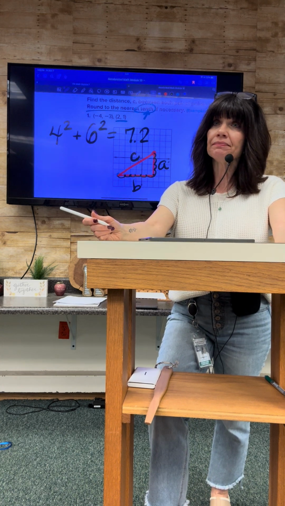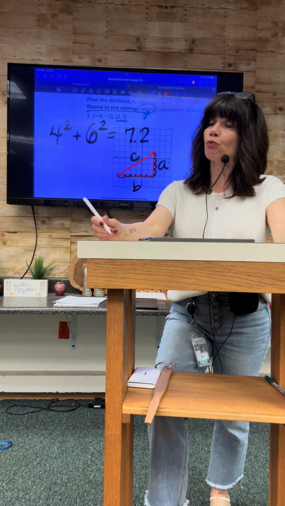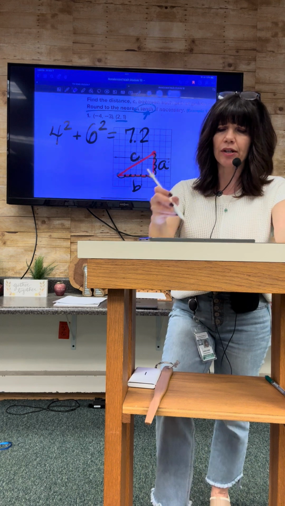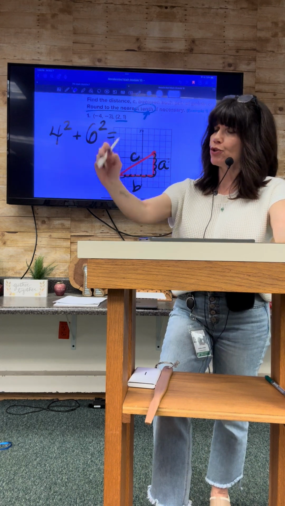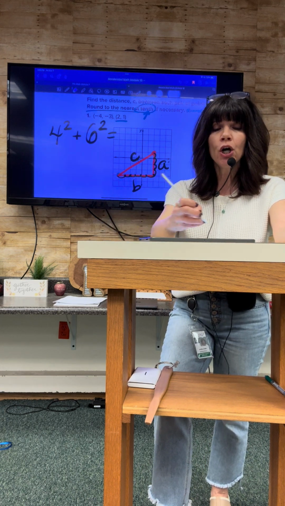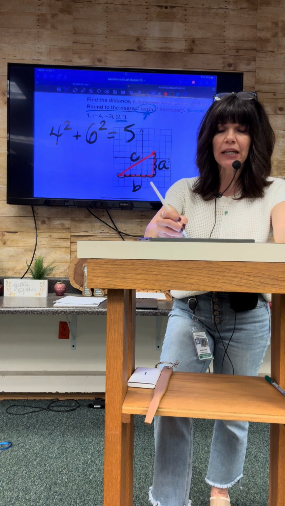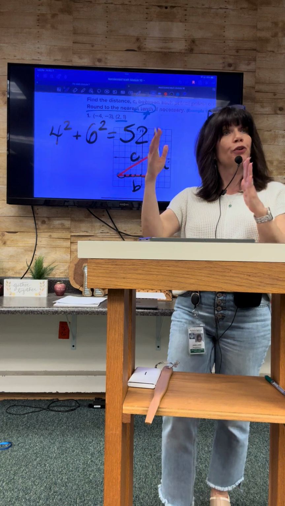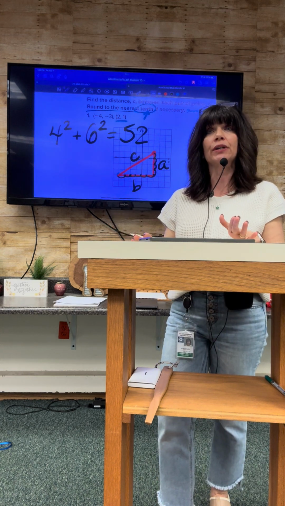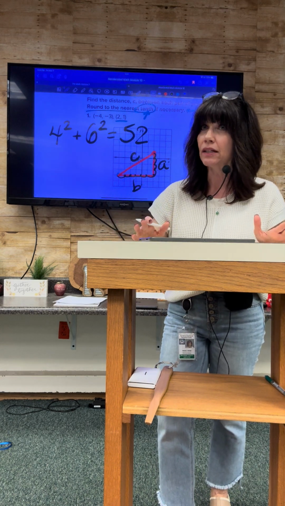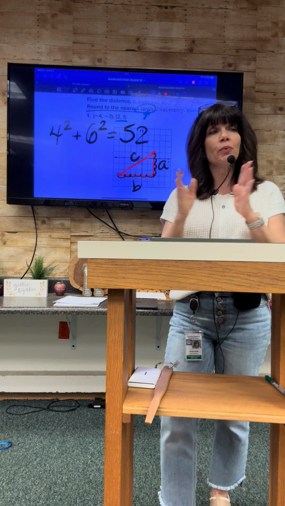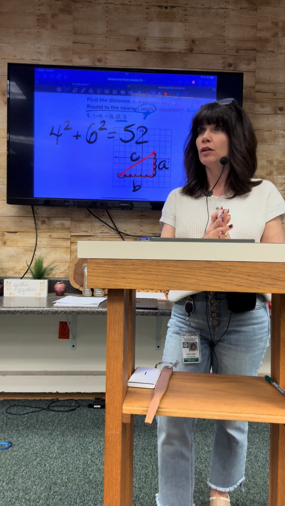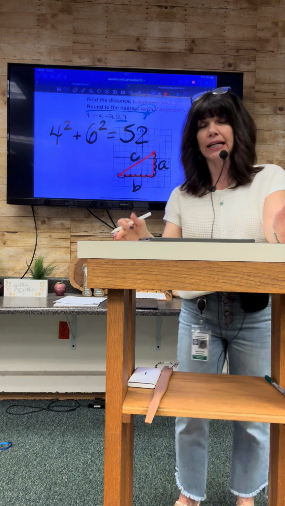Is it really long? Does everybody get a really long number on that first part? I was thinking we did not get a really long number on that first part. Go ahead, what is yours? 52. Okay, who agrees with 52 being the total of 4 squared plus 6 squared? That is what I was wanting for your first number. Does everybody understand how to get 52? I put the wrong symbol in. Do we all understand how to use the squared, or the level 2 exponent? We can work on that again later if we need to.